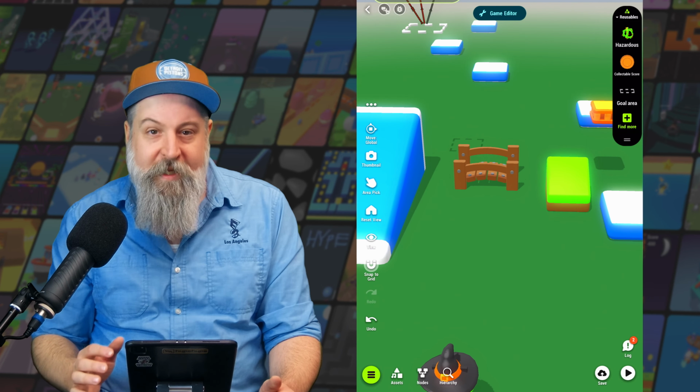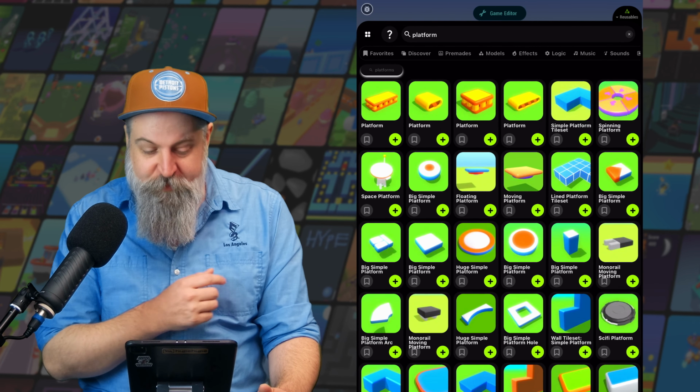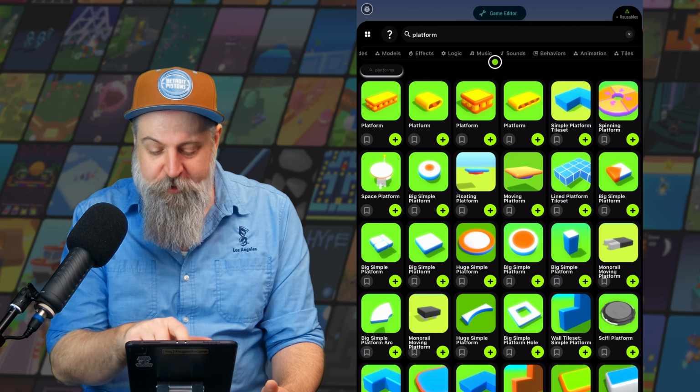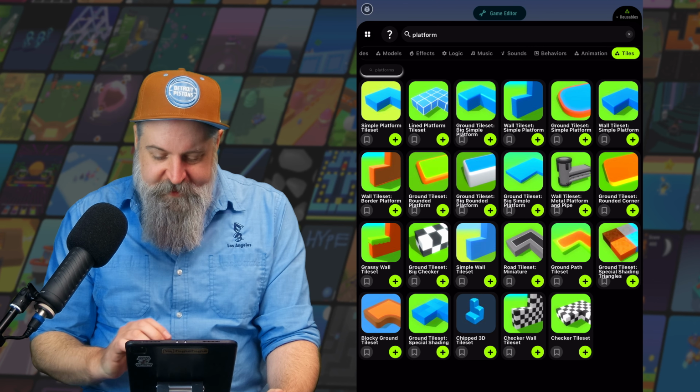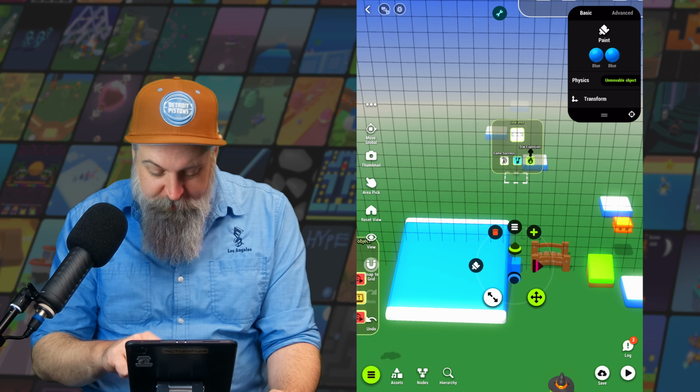Now, there's another feature we have that will really help when it comes to building out a level, and that is going to be tile sets. If we go here and scroll at the very end, we have tiles, and this gives us a list of all the tile sets we have available in the app. For now, I'm just going to take one of the simple ones so that we can show this. So we put it in there, and we have just a simple little square. I'm going to hide that goal area. We don't need to see that right now.